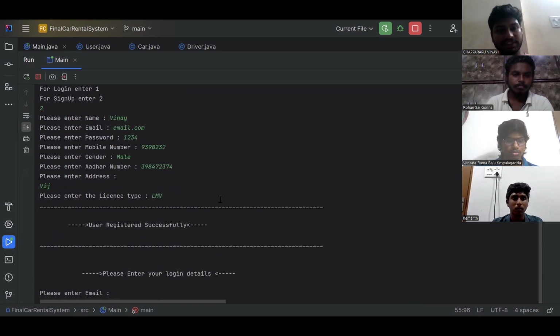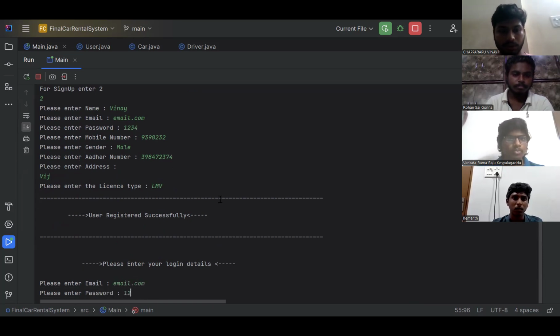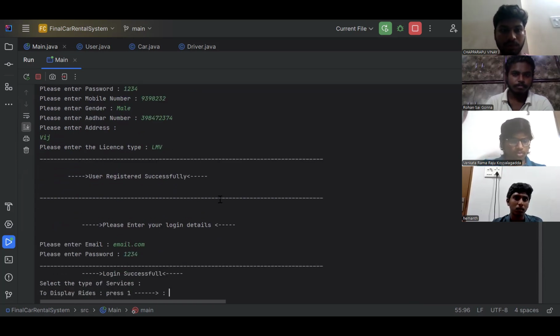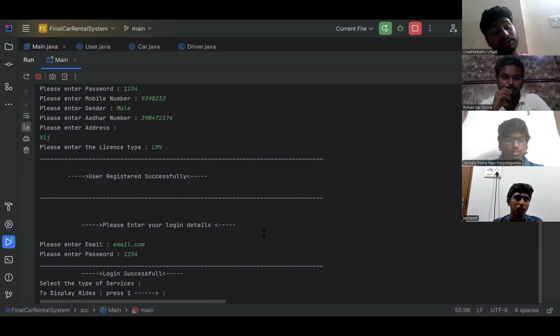So it's asking us to log in now. Sign up successful. So email.com, 1 2 3 4, and then it's showing us to select the type of service: I want to display cars, display rides.